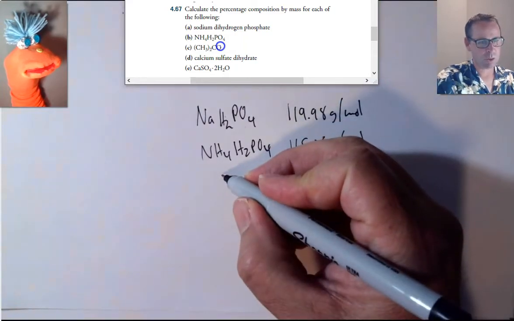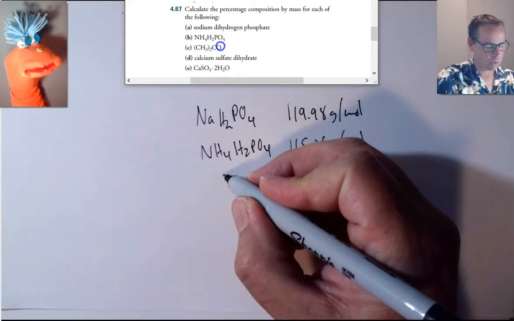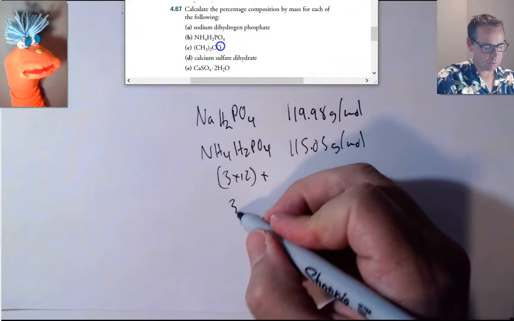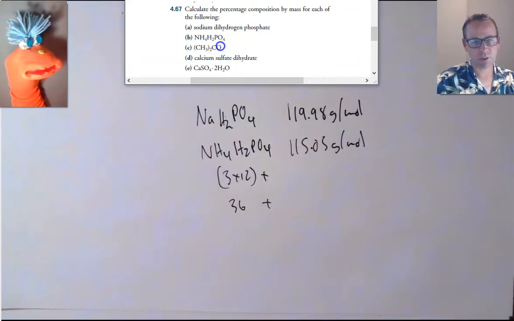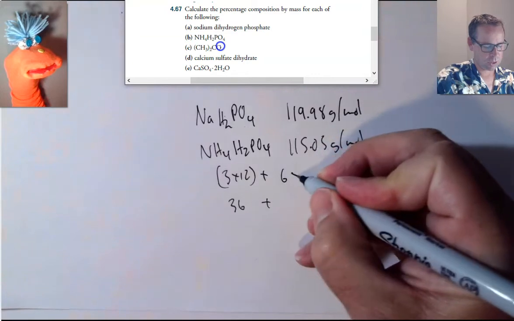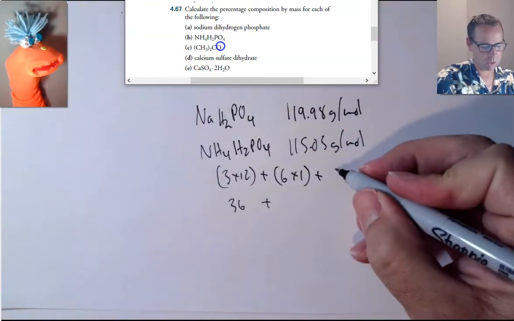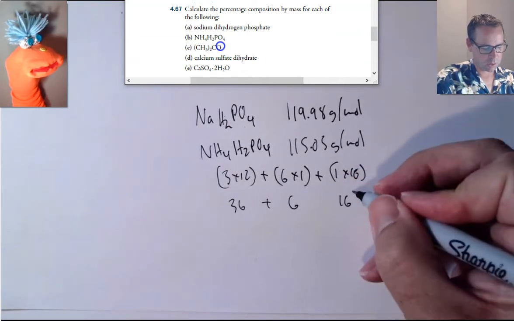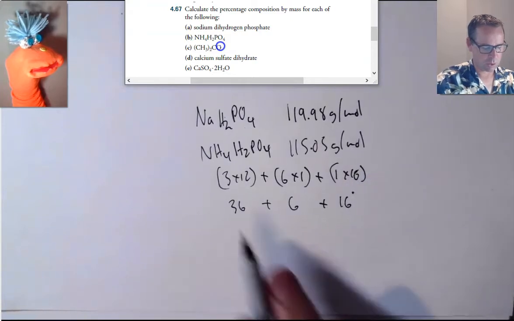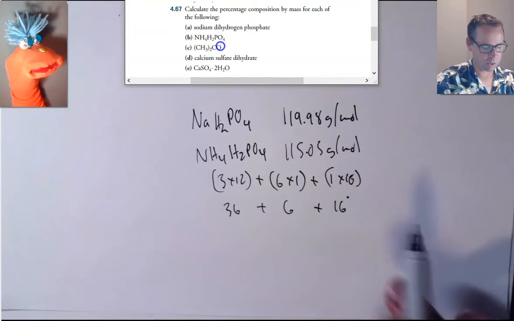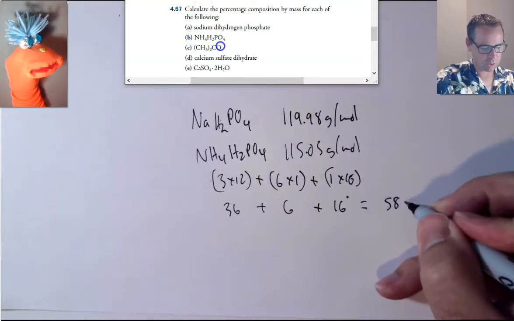So we'll find the molar mass here because we don't know the name of it, right? So 3 times 12, that's the contribution of the carbon. You can always do this individually because it's going to be helpful later on, taking that 36 and dividing by the total. So how many hydrogens? 6. So 6 times the 1 for the hydrogen, and then 1 times the 16 for the oxygen. Okay, 6, 16. So 36, 46, 58. So it looks like the molar mass here is 58 grams per mole.